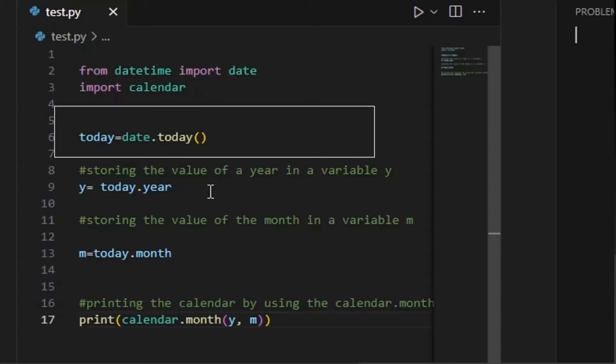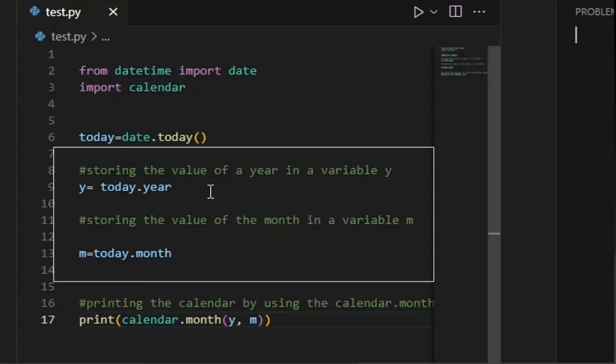The today function from the datetime.date class is called to retrieve the current date. It returns a date object representing today's date, which includes attributes like year, month, and day. Here, the year and month attributes of the date object today are accessed and assigned to variables y and m respectively. These variables store the current year and month.